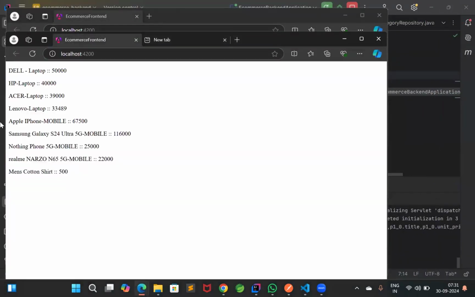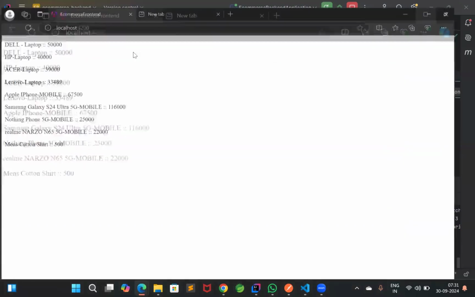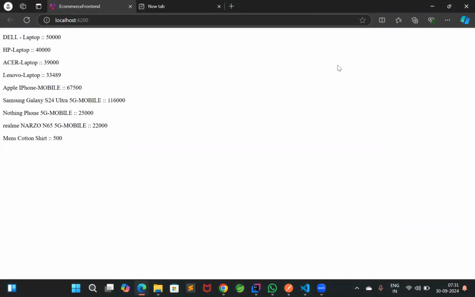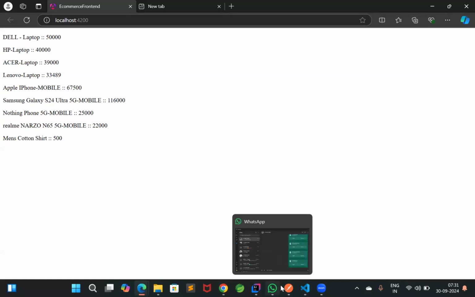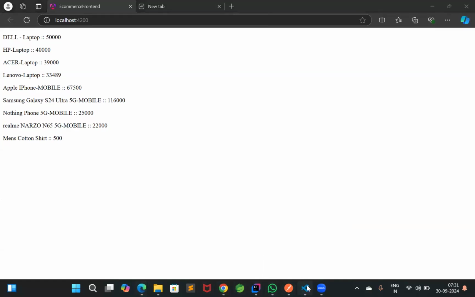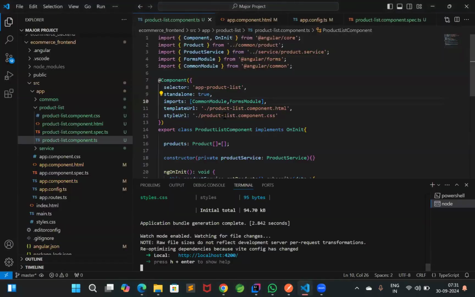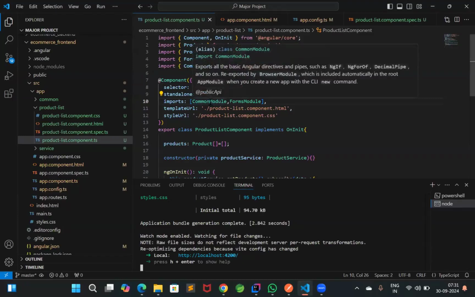Yes, sir. Now it's loading. Okay, thank you, sir. Two things you missed. One is importing the product list component in the app component. Another is importing the common module in the product list component. Yes, I remembered this one, sir, but first I tried to replicate that issue. After that, I wanted to import. That is why I did not mention the common module, but I forgot to import it in the product list component, sir. Okay, fine.